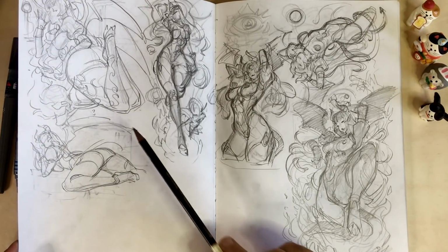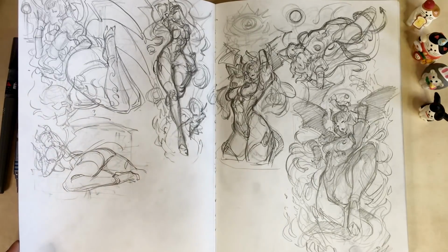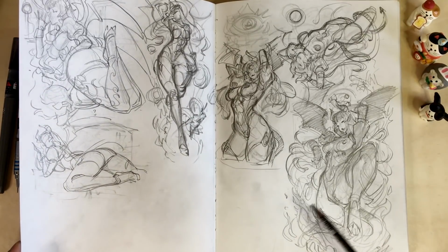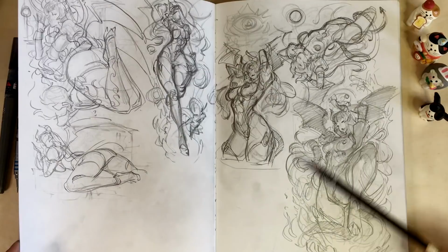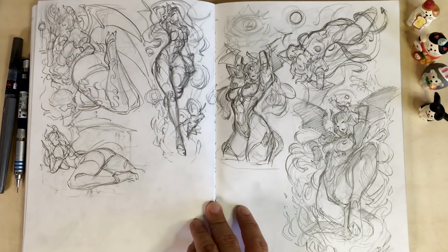More loose sketches. I like this one in specific, would like to use them again. She's like eating some desserts or something like that. And this is the one that I did for the final illustration that you can see now.